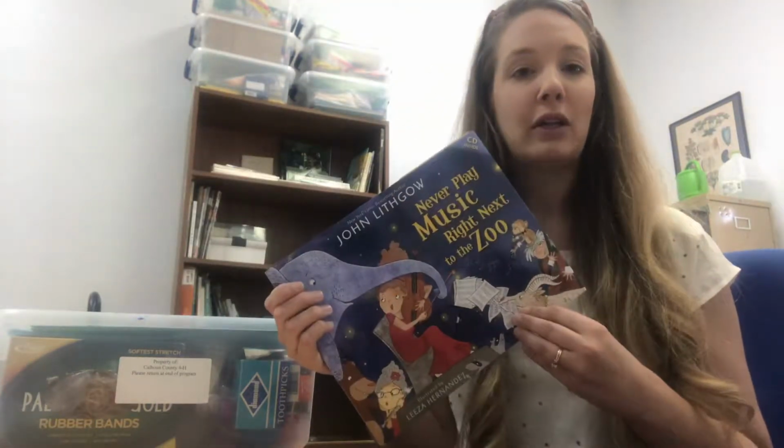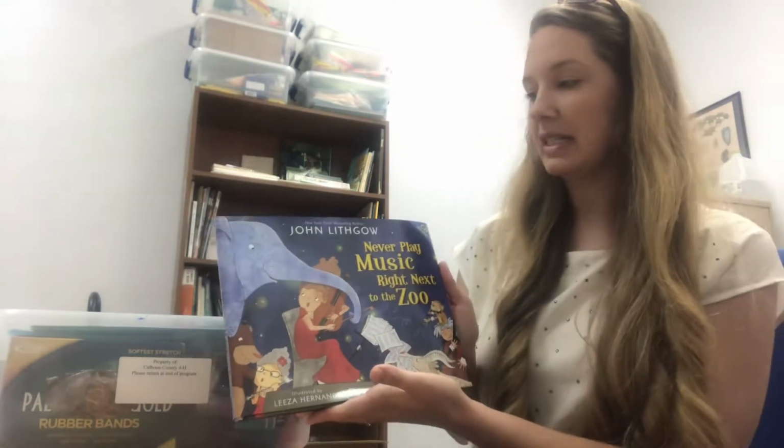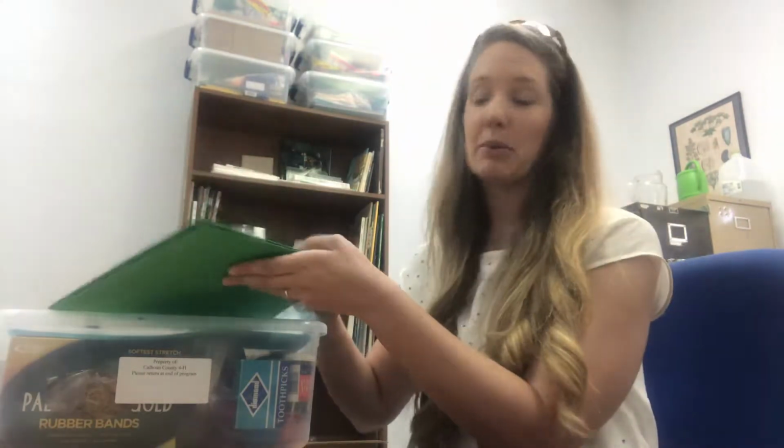As with all of our library kits, we always make sure that we include a book. So when you open your kit, you will find your book, Never Play Music Right Next to the Zoo by John Lithgow, and it's a rhyming book. You may want to read through it one time to make sure that you can get the phrasing correct, but it was fairly simple. You'll also find your green folder that has the written lesson plan in it, which has all of your instructions and materials.